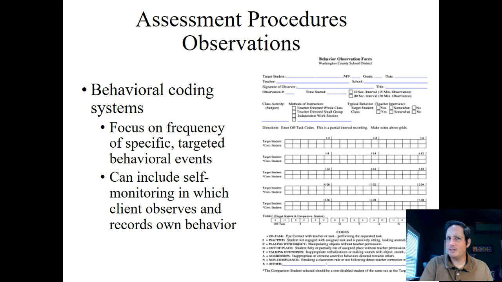So you can use these behavioral coding systems in a variety of ways. In school psychology, we're using these a lot for initial diagnosis of behavioral issues, but we also use them to monitor our behavioral interventions. So if we're targeting on-task behavior, and want to improve the amount of time that child or adolescent's on task, then we may do this sporadically to help measure our progress and see if that's really working, or do we need to switch things up? So that's a more formalized kind of observation in behavioral coding systems.